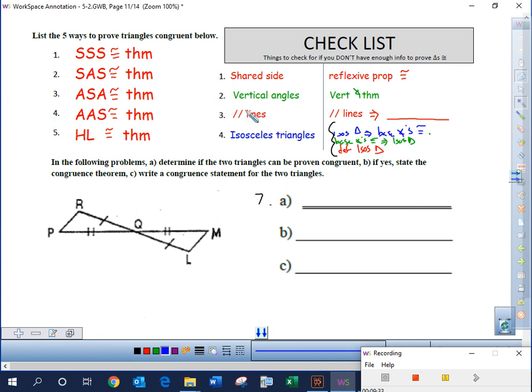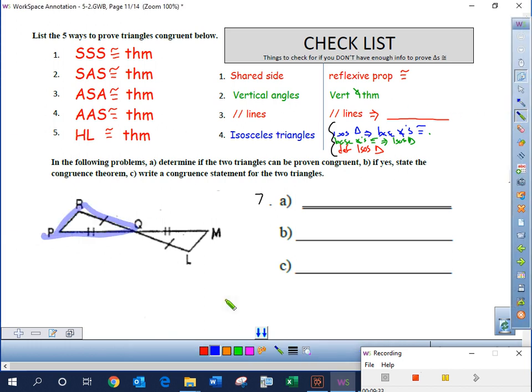So after you've paused and written this down, here are our five ways. I do not have all five of those going for me right now, so let's check: is there a shared side? Because if there was, we'd use it, but there's not a shared side. Like this triangle right here is blue, this triangle right here is orange, and nowhere did I ever highlight blue and orange right on top of each other. This segment that you're thinking of is not shared because part of it's blue, part of it's orange. It's got to be all blue and orange at the same time.